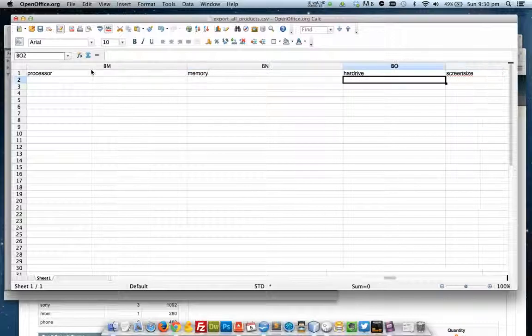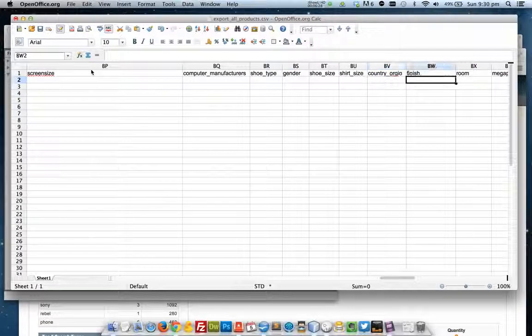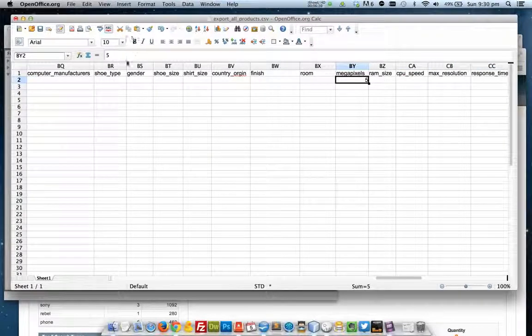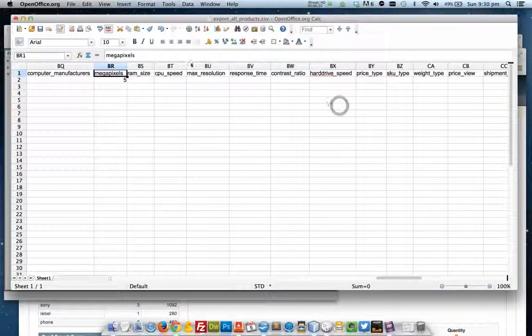And then we've got a lot of blank columns here now. These are all the custom attributes that were added for the other products that were deleted earlier. For example, gender, shoe type don't really apply to cameras. I could delete these columns if I want. Doesn't really make any difference at this stage. Got one there which is used by camera megapixels. I'm just going to take that out because that's not true.